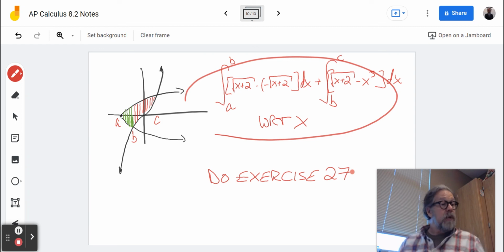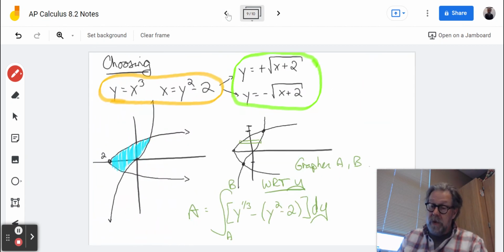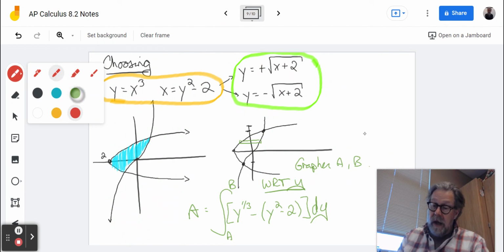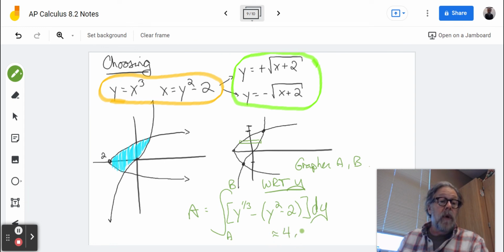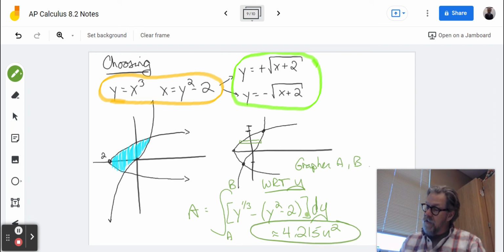And we'll be back with one last video, which is just a quick, how can I use geometric formulas to make my life easier when I'm working my way through these processes. Oh, by the way, if you have followed along in this video and plugged it into your calculator, you should have gotten approximately 4.215 units squared. So if you type that into your calculator, good practice. Check yourself by getting 4.215 units squared.